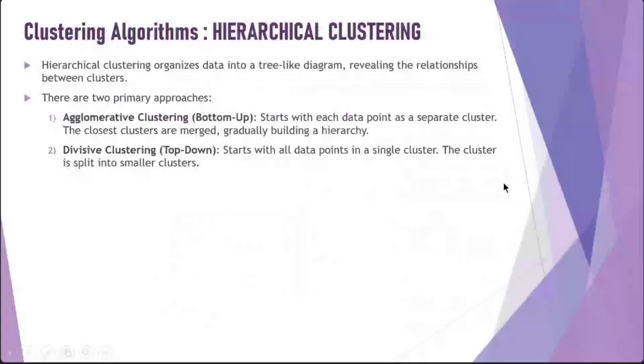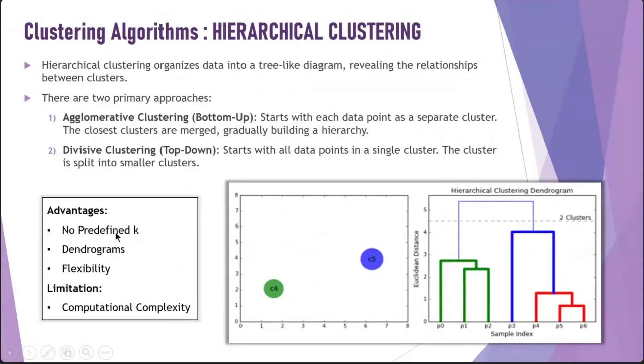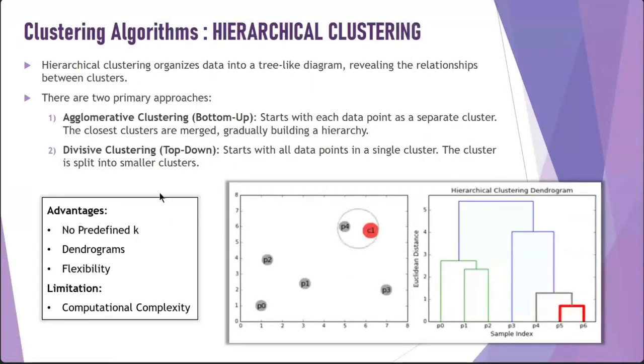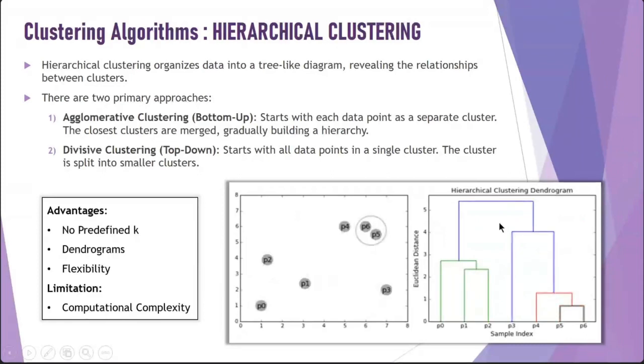We won't be going into hierarchical clustering today, but I'll tell the advantages of hierarchical clustering. We do not need to predefine any k value. Hierarchical clustering can define the number of clusters on its own. There we have a graph-like structure called a dendrogram, which is an advantage, and it is flexible, meaning I can have any number of clusters: 2, 3, 4, 5, even one cluster. The limitation is that it is more computationally complex, meaning it takes more time to train this kind of model.